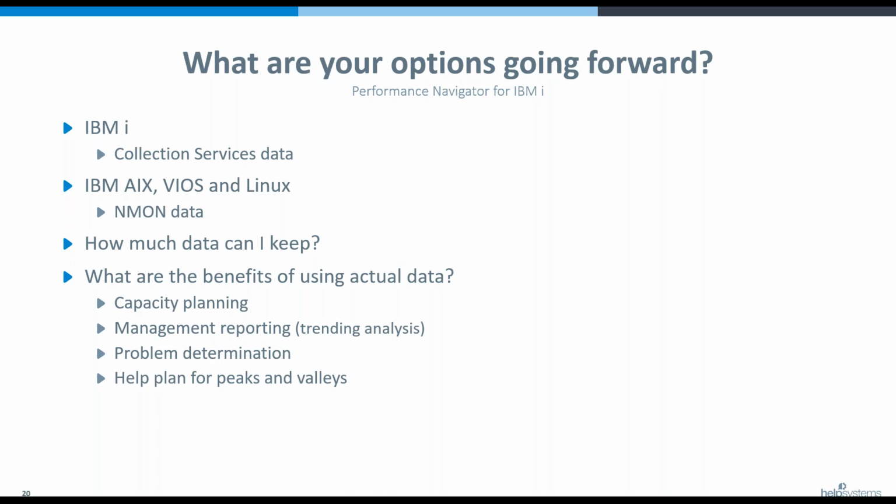Also, it's not just used for reporting purposes. Many customers use the tool to conduct problem determination, capacity planning, to help ensure they receive no surprises. You can also use this on AIX and Linux using the nmon data, and VIOS too, Randy, is that right? Absolutely.